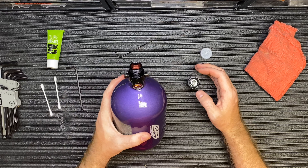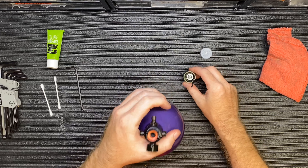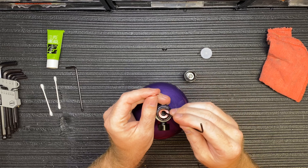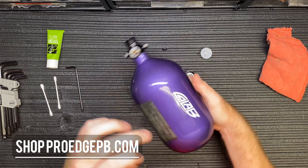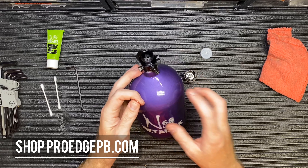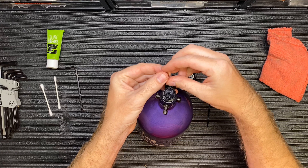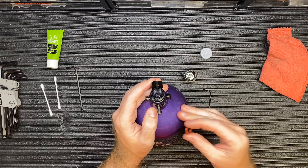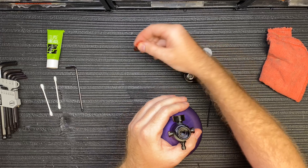Make sure you work in a clean environment so if anything falls out you know what it was. Inside your Ninja regulator you have the two set screws, what we call your bonnet, and inside the base of the regulator you'll have a few shims. The shims are used to fine-tune the pressure on your regulator — this comes preset from the factory at around 800 psi. Your paper manual inside each Ninja bottle and regulator will explain what pressure it's set at. If you want to lower your pressure, you basically remove and adjust these shims.